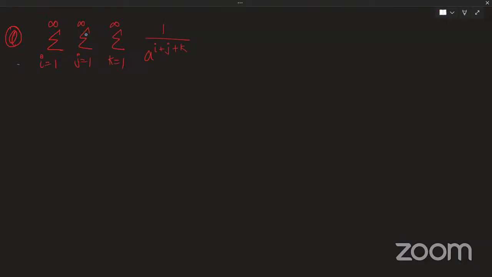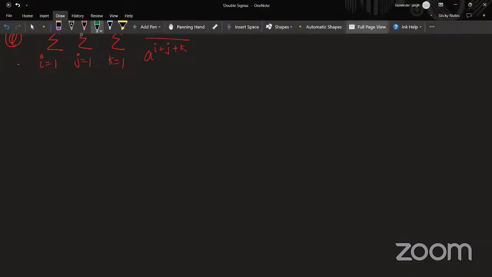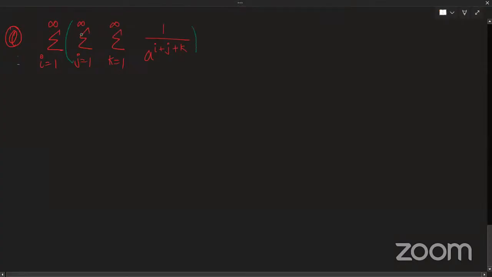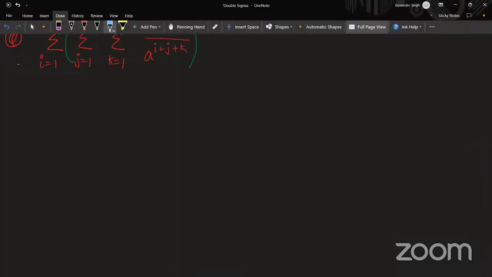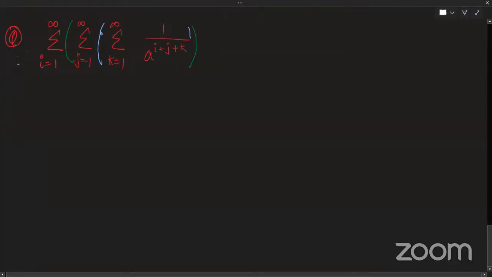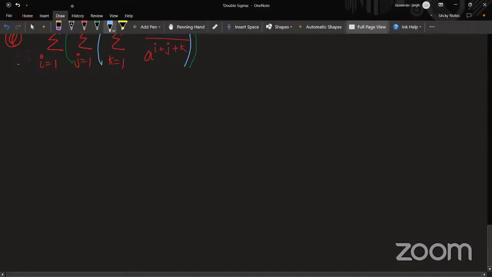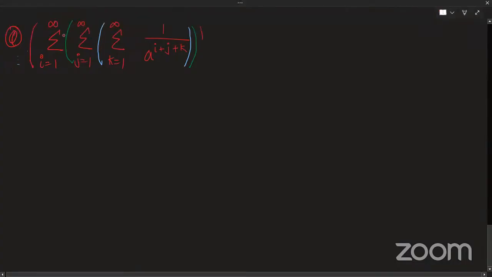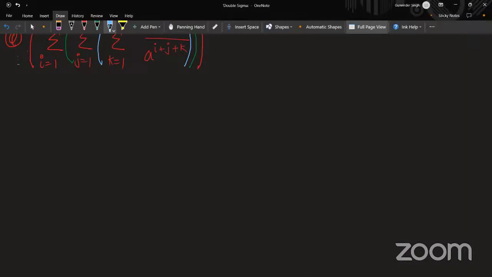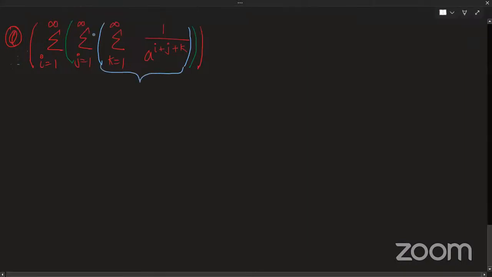Chalo, batao fir. Tell fast. So again, make the mind map first in order to make the question a little bit easy for you, so that you can visualize it. And I had asked all of you, there are only 1 or 2 more classes remaining of this chapter, so please come revised with limits and derivatives. Okay. So now tell me, green, blue, and red, which bracket will we be solving first? Blue, sir. Correct. We'll be solving blue first.